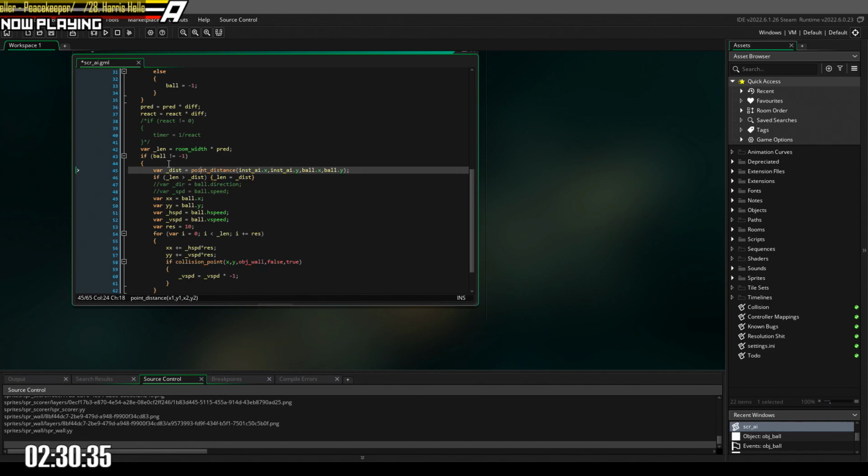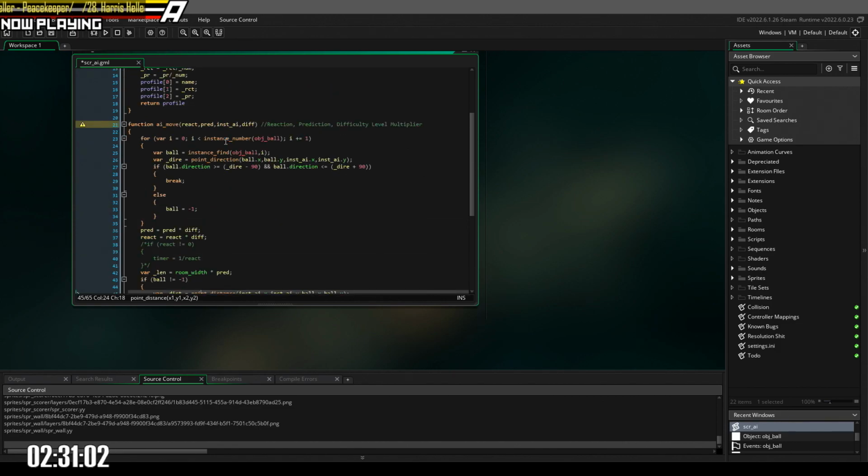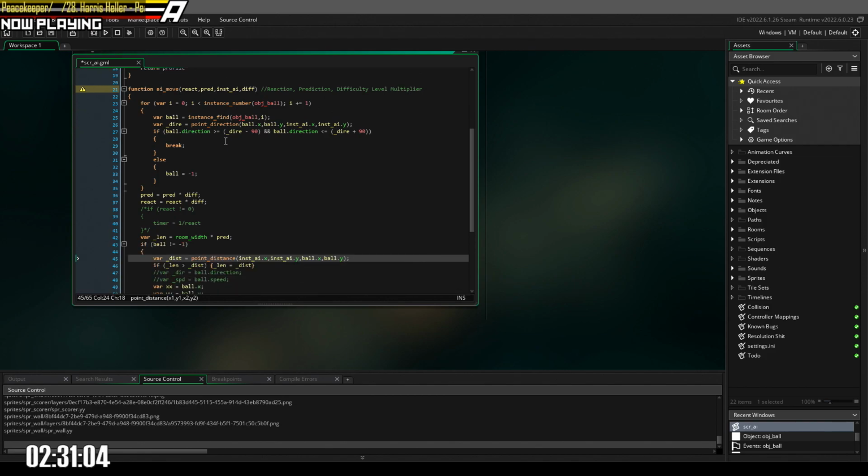Like if it's going 89 degrees or almost 90, then it'll give very bad information because the distance will be much longer than it is to the actual scoring zone. But still workable.